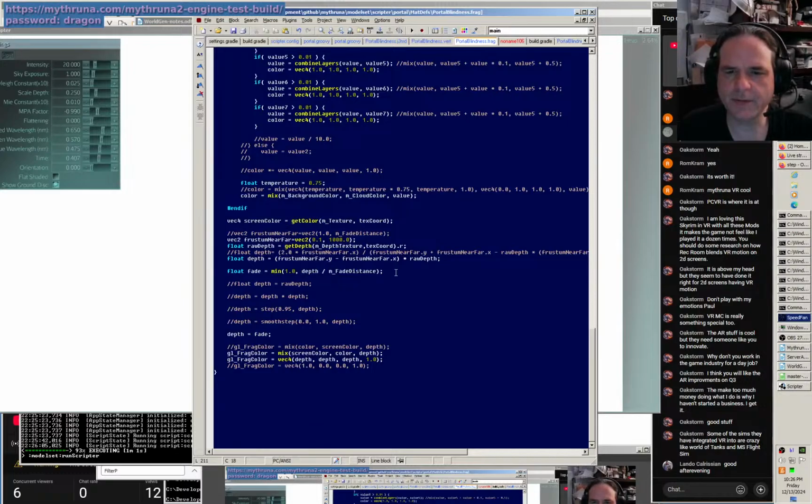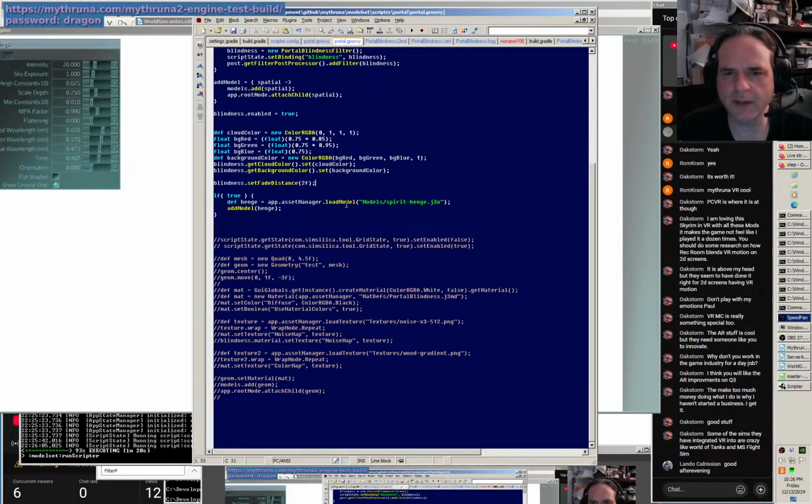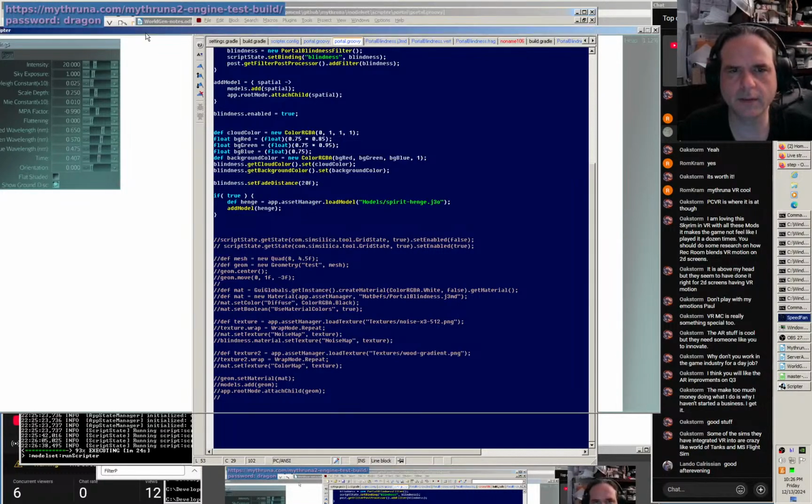So if the depth is 4, our fade distance is 2, and this is going to be 2, but we use the minimum of those. We always use 1. How big do I have to set fade distance before it starts looking like I expect? It's still not.